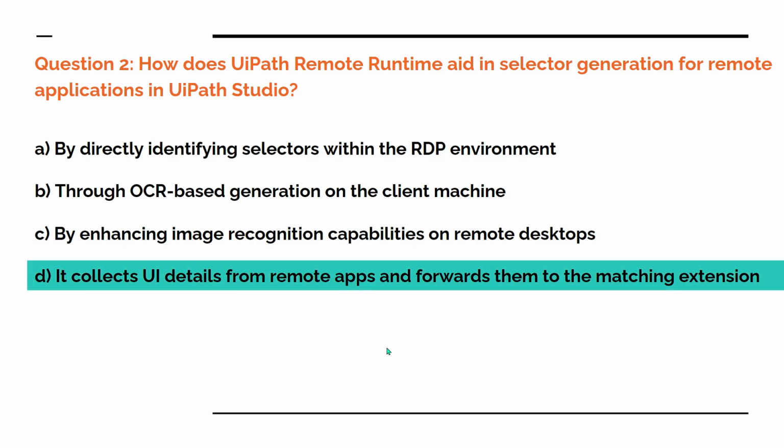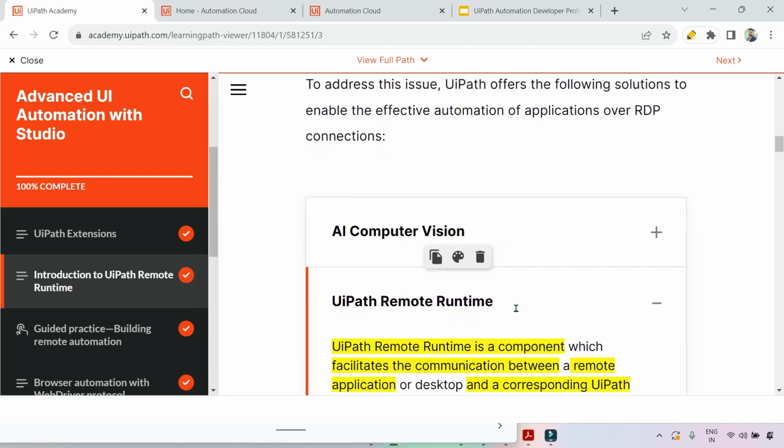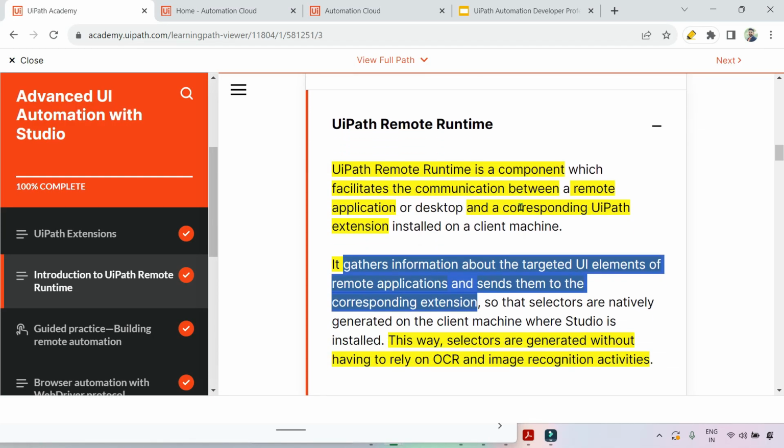The right answer for this: it collects UI details from remote applications and forwards them to the matching extensions running on the client machine. So from where did I get this? Now if I scroll down, here there is something called UiPath Remote Runtime.